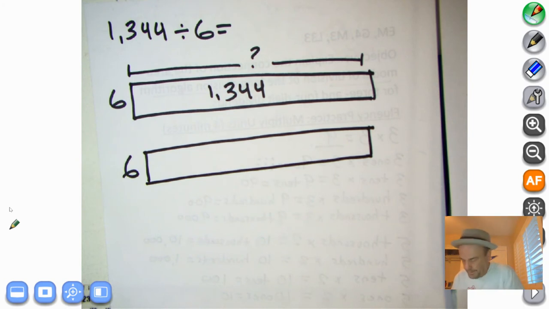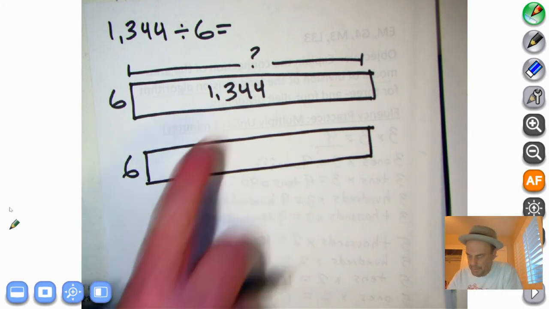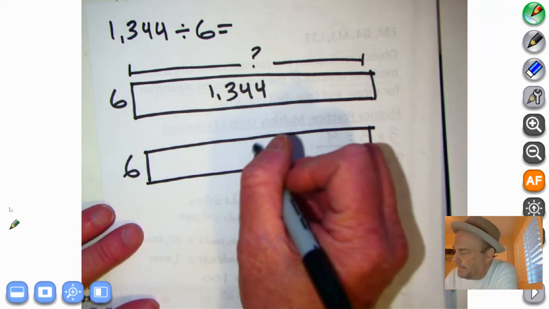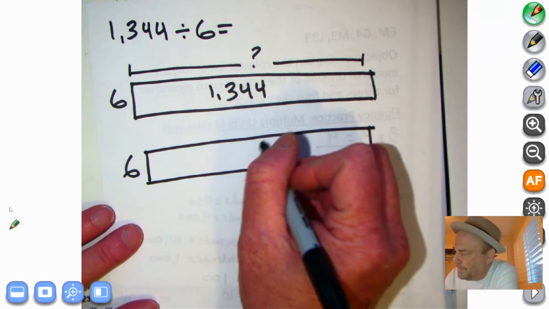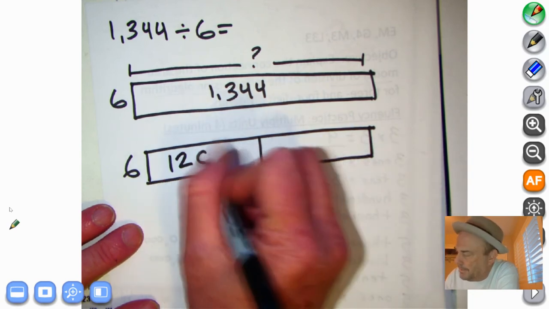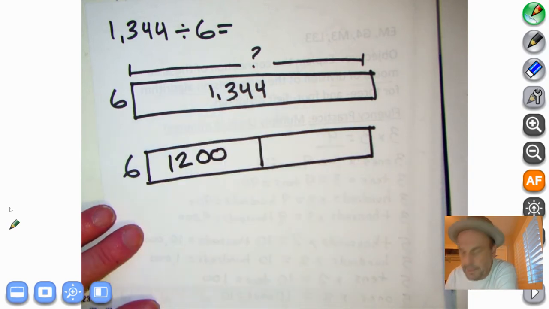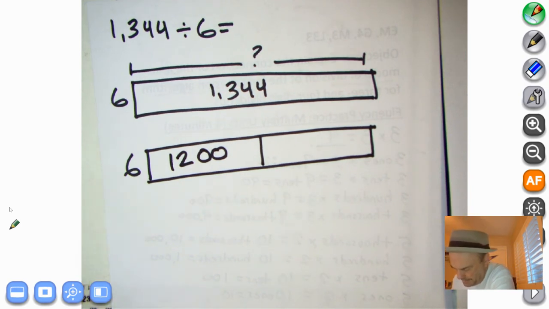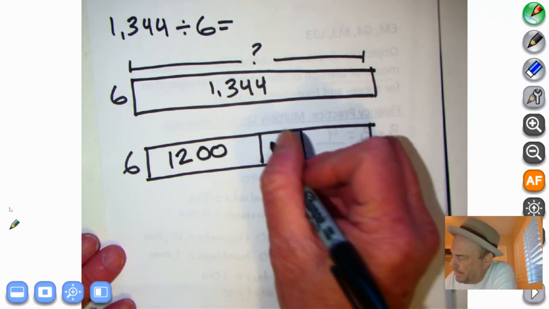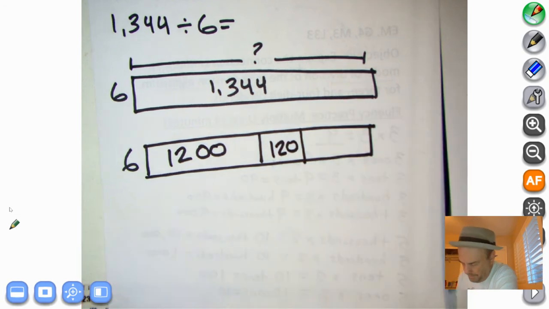First thing we're going to do, think about what should we break. I could do 1,300, but think back to our fluency practice. What's 6 times 2? 6 times 2 is 12, right? But in this case, we're dealing with hundreds. So there we have it. We're pretty close to that 13, right? What do we have to do next? Let's think about it. 6 times 2 again is 120, right? So 6 times 20 is 120. What are we left over with?